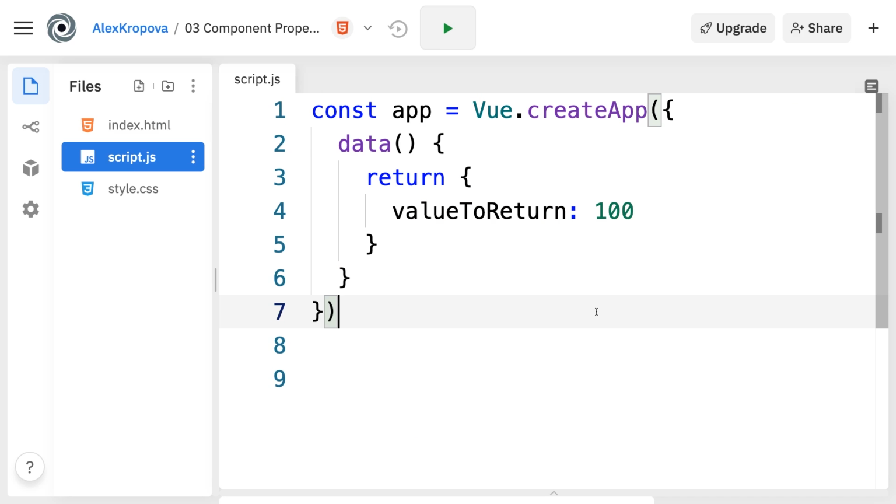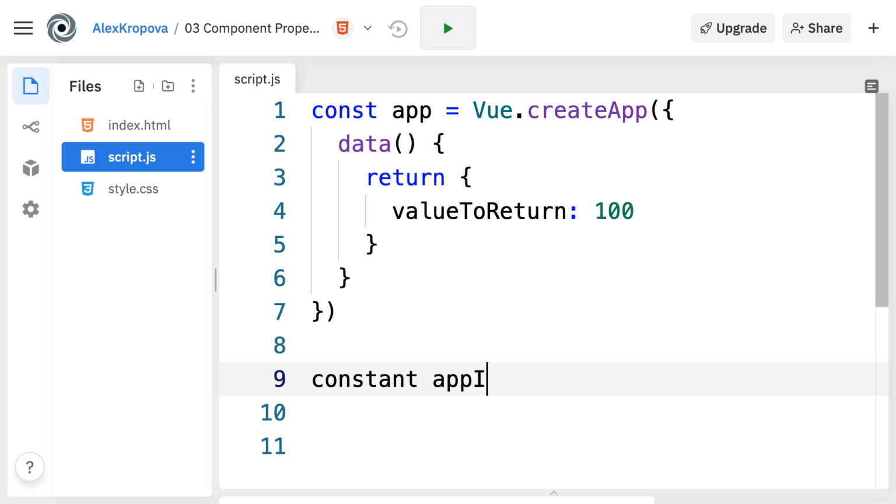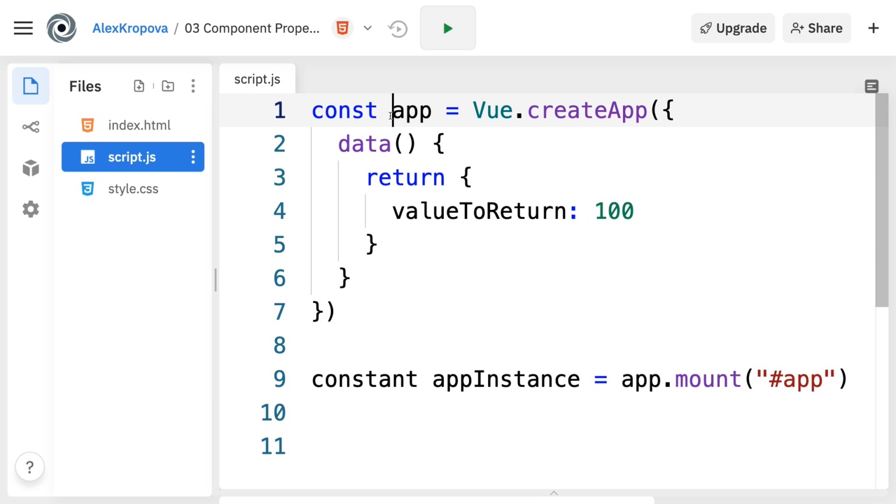If we go back to script.js, we can make a constant, and we'll call this app or component instance, doesn't matter. And we use the mount function as per usual to mount our app, which we made, our Vue app, to our div.